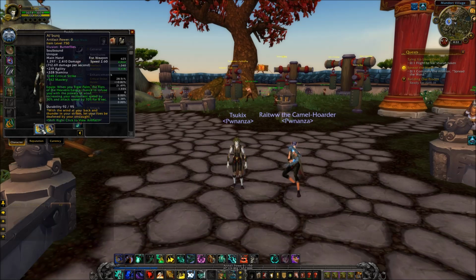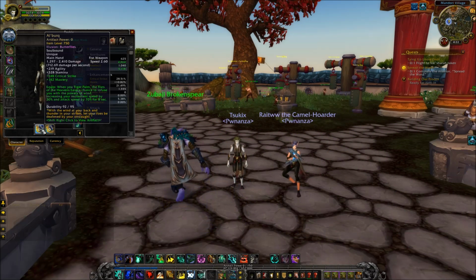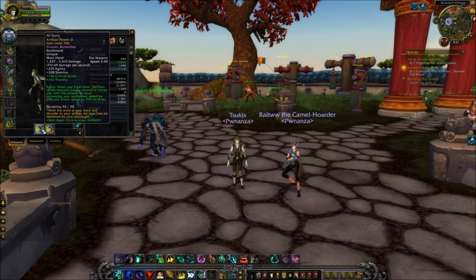As you can see, the artifact Alberg just gives you a proc of attack speed and movement speed when you Tiger Palm. What do you think about the artifact, Rait? It's pretty okay, but nothing amazing. Its attack speed was never a good stat for Windwalker, because it only amplifies your white attacks, and those were never a big part of your damage. So yeah, there's not much to say about that.